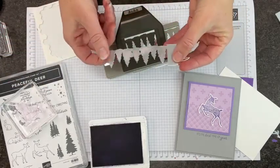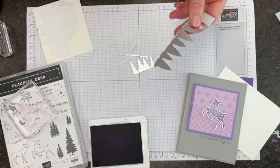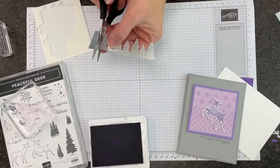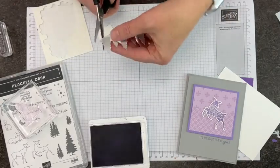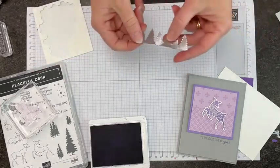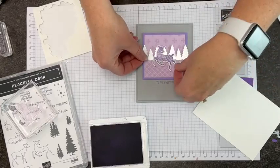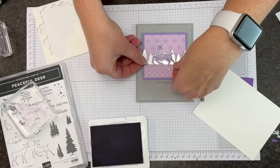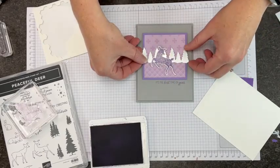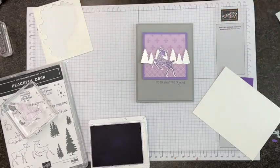So I don't really need any more. So I could just go ahead and punch this last tree, but I'm not going to use that, so I'm not going to bother. All right, so then we have our tree border. I'm going to go ahead and trim this last one, and I'm going to trim there. We trim this one. Okay, so now we've got some tree border. Oh, I like that a lot better, right? So it just gives us a little interest. I'm gonna put it maybe a little below the third line, or a little above the third line, not necessarily right in the center. See how it looks a little bit better down there.